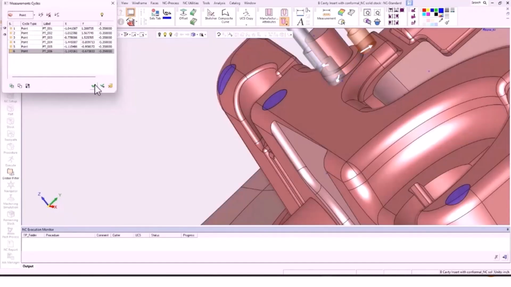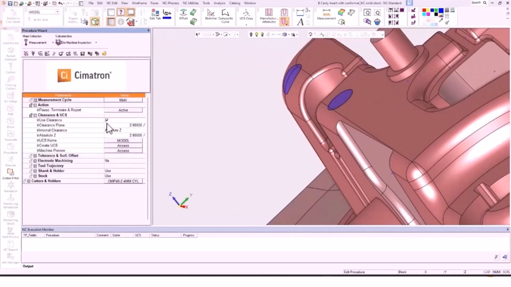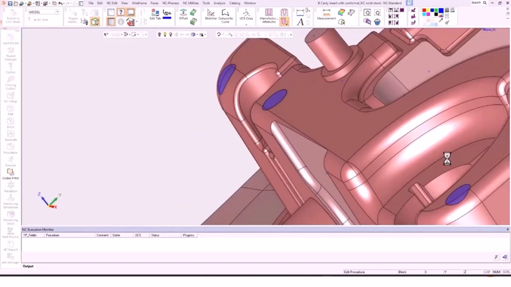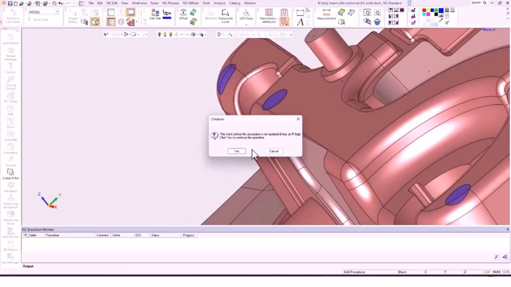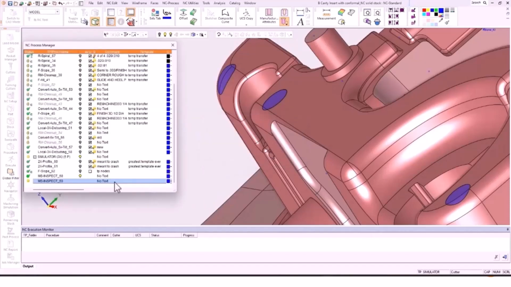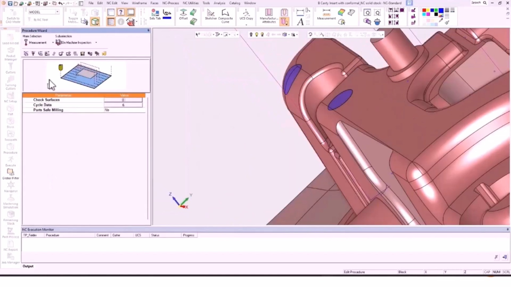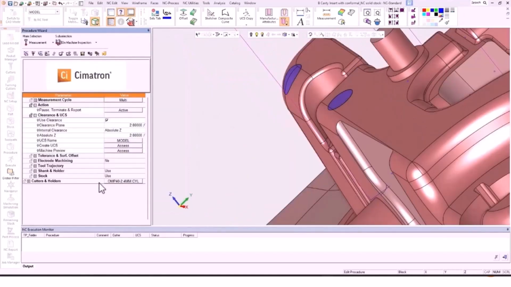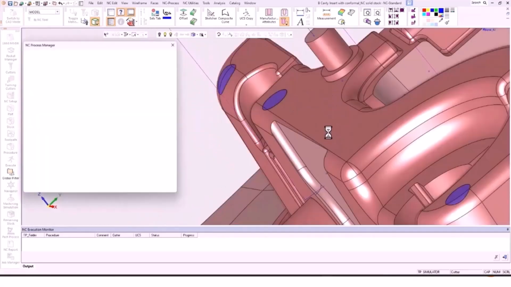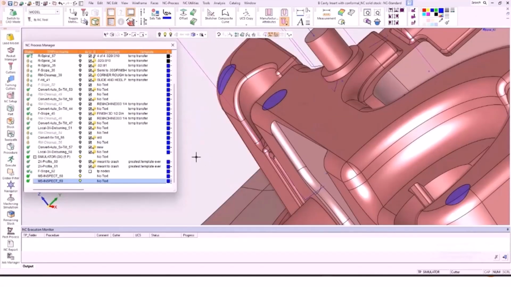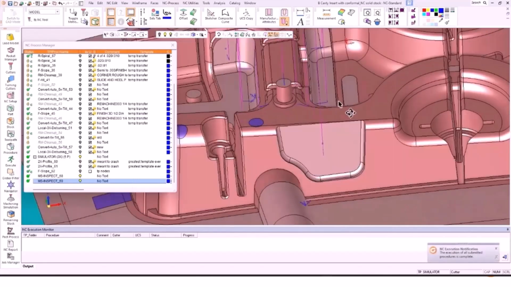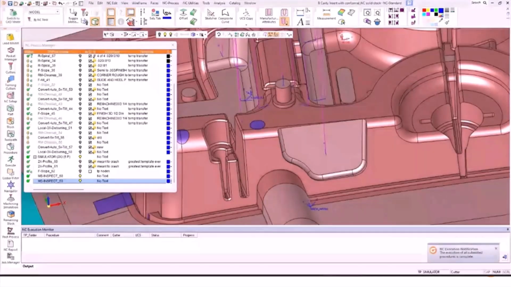Once we're done, we can do the same as we did before, define any of the settings that we want to change, save and calculate. In this case, say stock don't use. Let's see what's next.